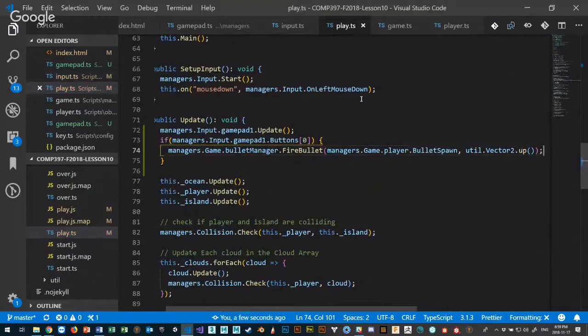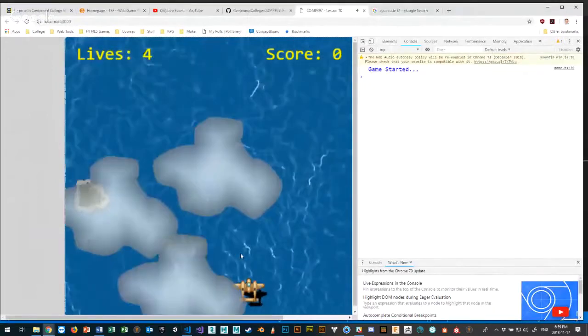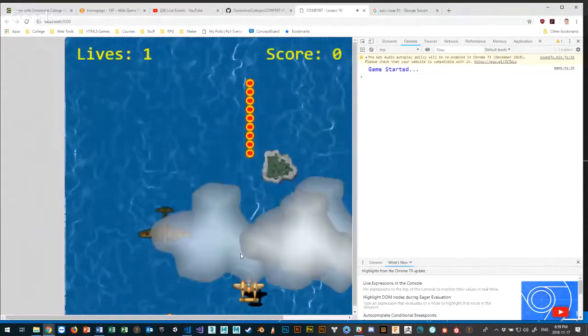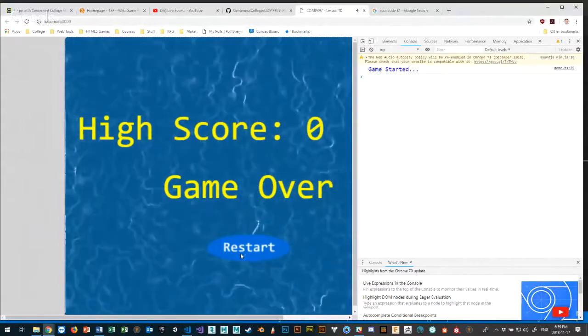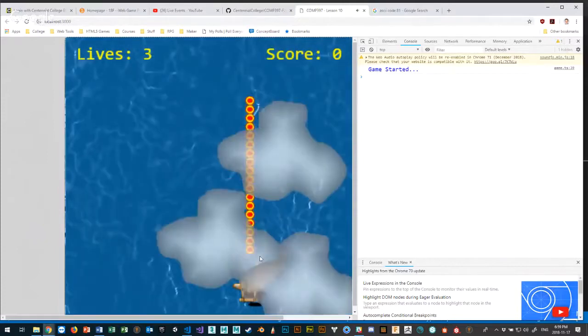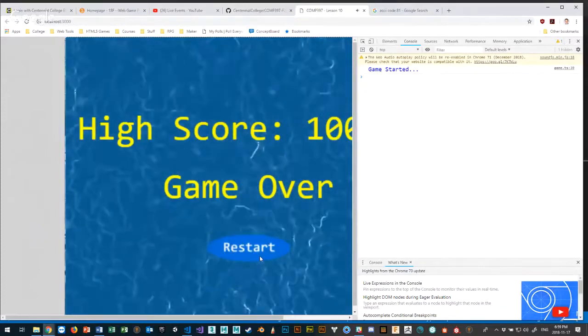Let's check the firing bullet, Pedro. This is for you. So A button, A button, A button. That's perfect. That's exactly how shoot 'em ups work. Just saying. A button, A button, A button.